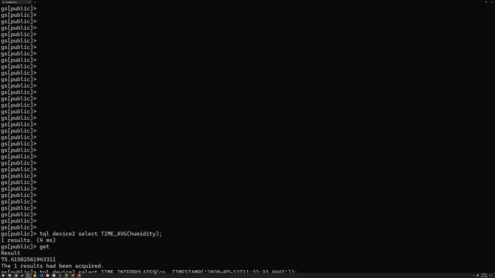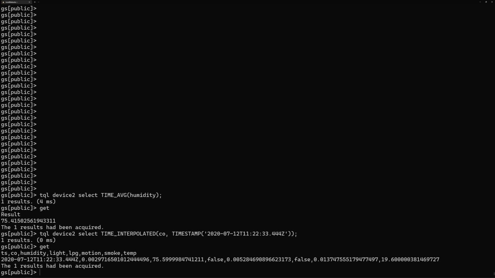So basically, it just takes a column, which we're going to do carbon monoxide in this case instead of humidity, and then you just put in a timestamp. Here, I think this is one of the earlier timestamps of a data set. I don't remember, but I'm going to do that, and this probably means nothing. So let's try a better example.